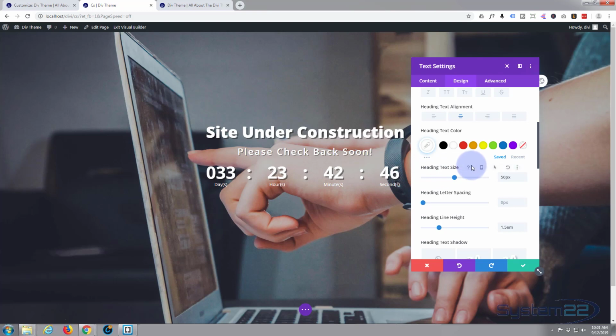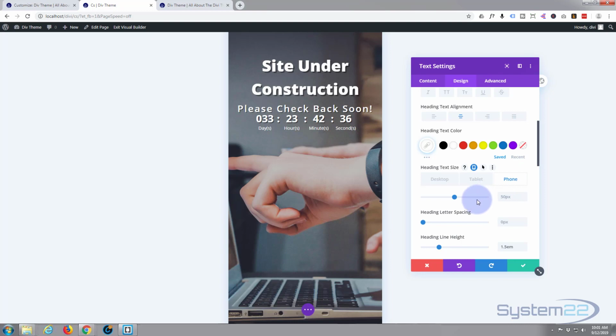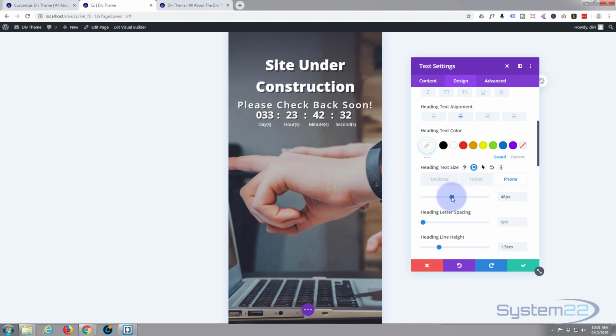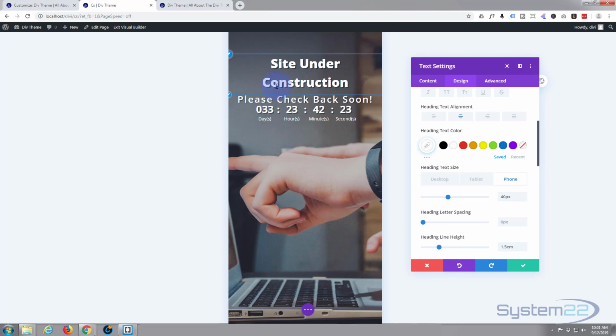Click on the little mobile phone icon. Let's go down to phone. On desktop it's going to be 50, on tablet it's going to be 50, and on phone it actually looks okay there, but I'm going to take it down to 40 because it didn't look too good on the customizer with the phone. So let's leave that there.